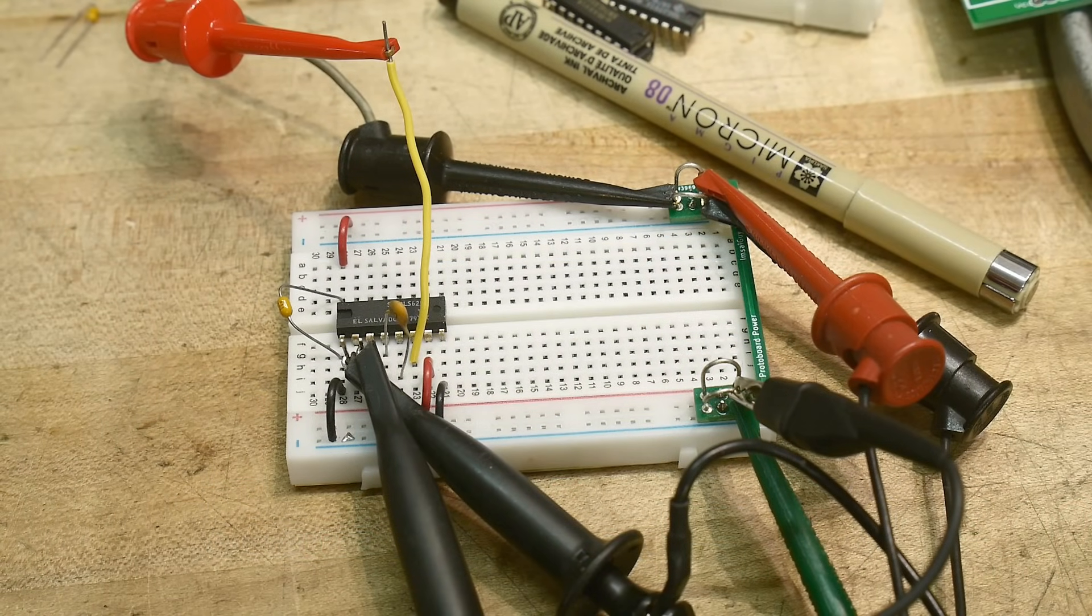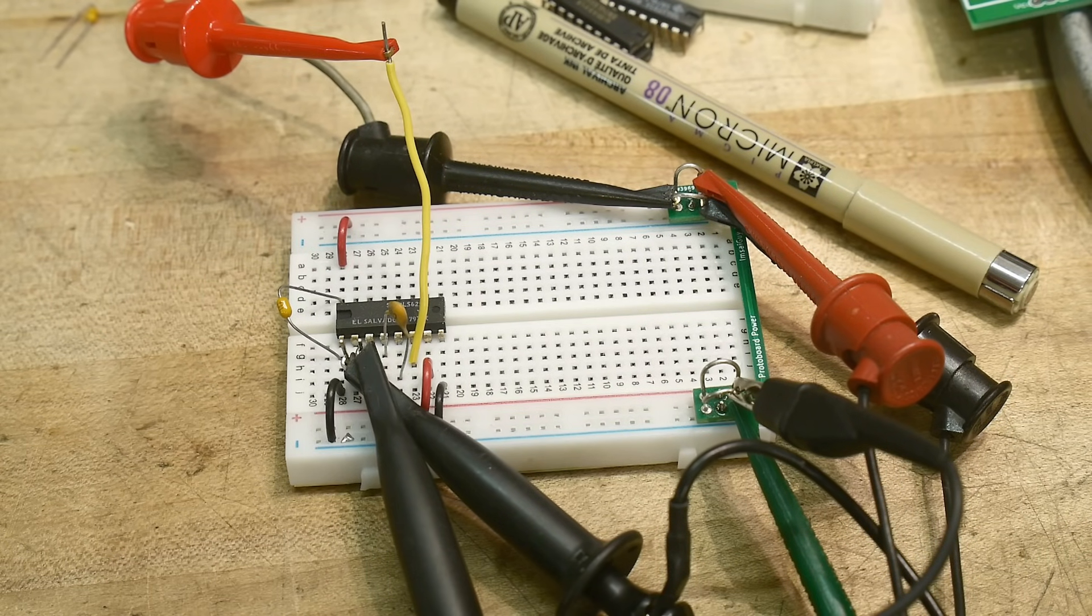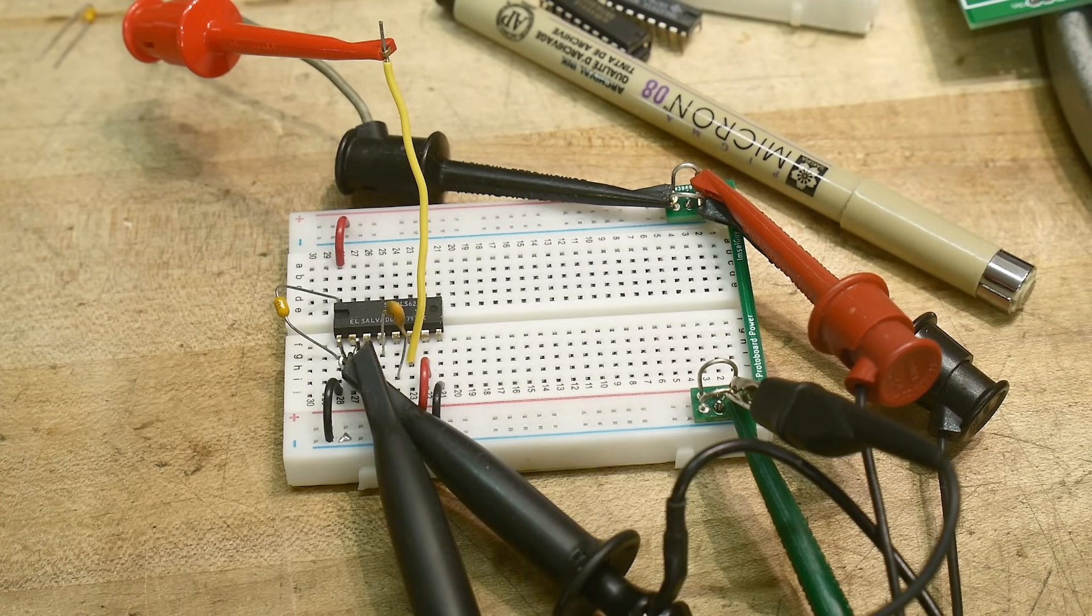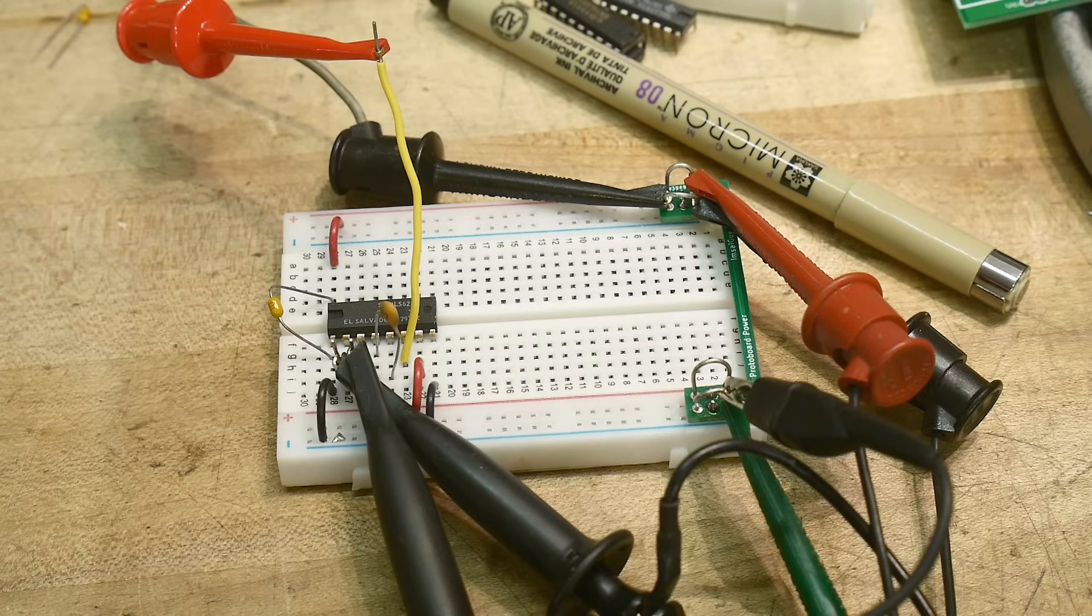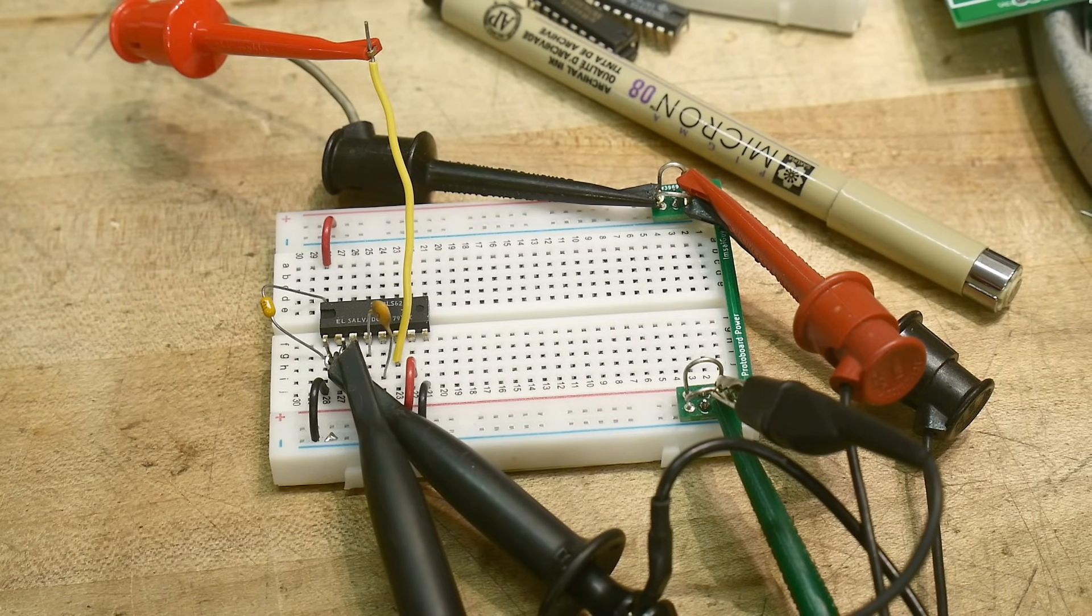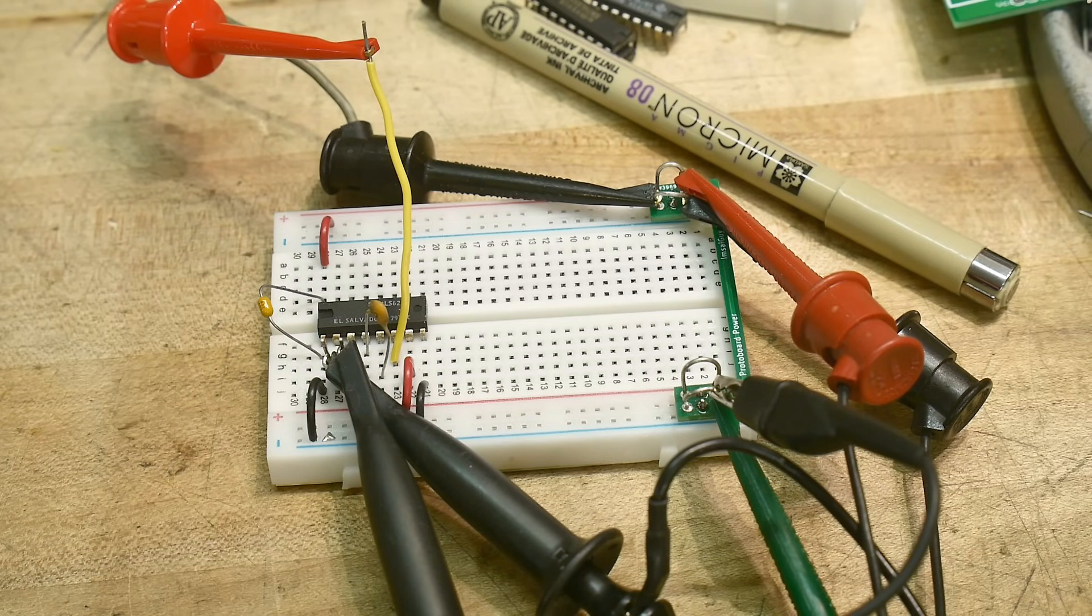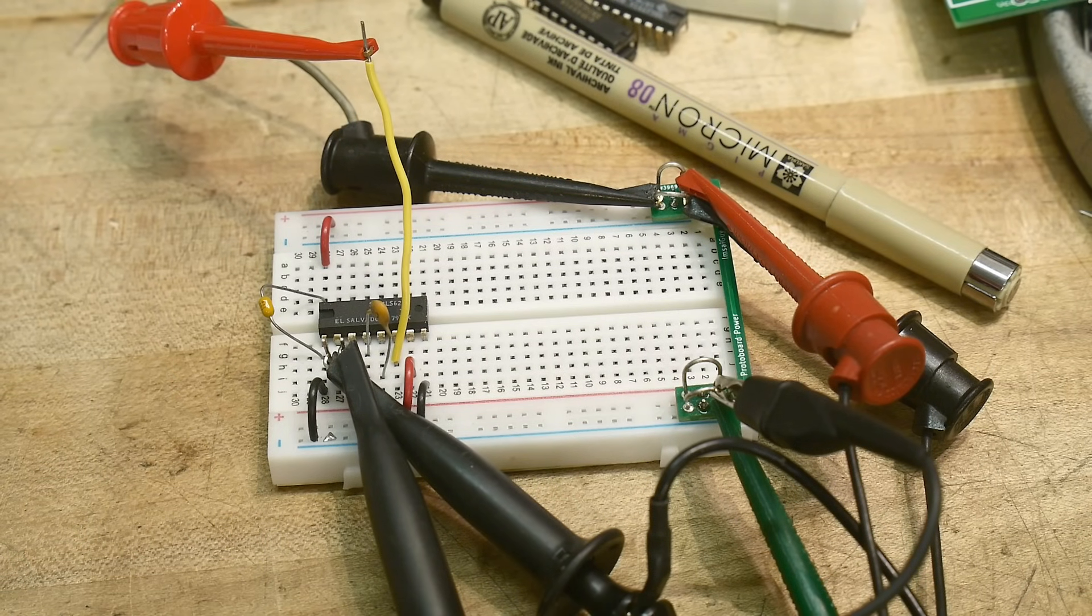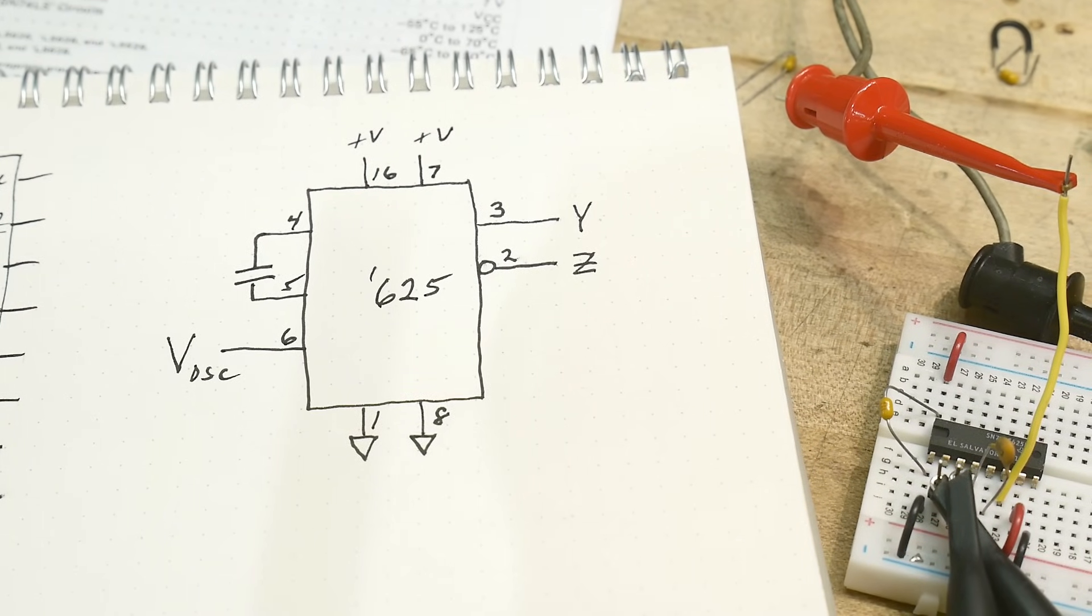So I think this could be a real useful part there. I don't think they're cheap because maybe they didn't make a lot of them or they're a difficult part to make or whatever. I don't know. They're not the most cheapest LS part I've seen, but it might be nice. It's a little bit easier to use than a 555 for sure. And very, if you need something that you can actually vary with a voltage, so you could output a voltage from a microcontroller and control this thing. Well, that's kind of fun. So anyway, I don't know if you've ever seen one before. You ever see a circuit that used one? It's pretty cool. So today's chip of the day is a 74LS625.